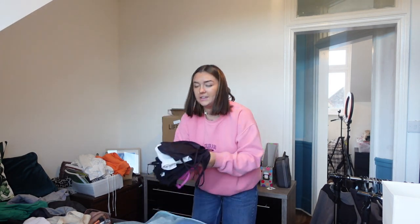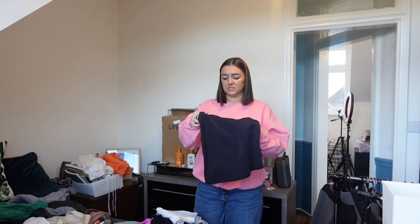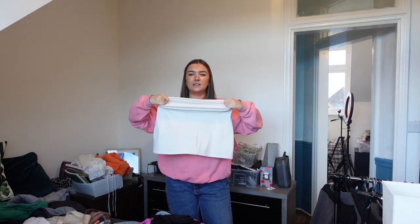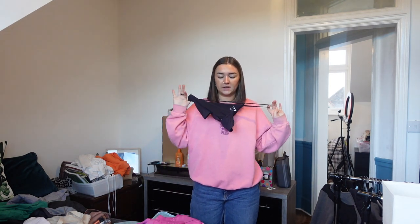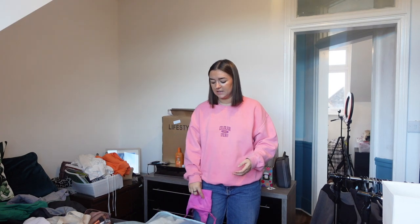I might put my gym stuff in here too. For gym stuff, I always bring this Gymshark top — I love it and I wear it as a normal top as well. This is a skort which I wore so much in Costa Rica for yoga classes and gym stuff, because gym shorts are tight on your leg and have a big waistband tight on your stomach, which in the heat I absolutely hate. And then I'm bringing a black pair of shorts, a black sports bra, and a pink leggings set.